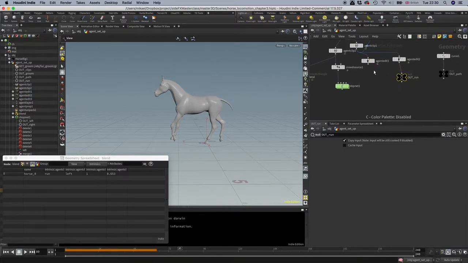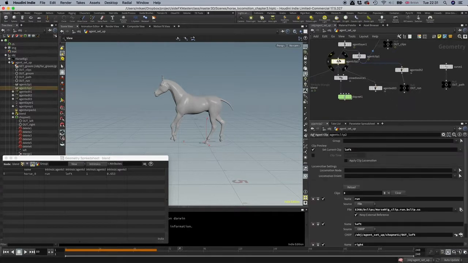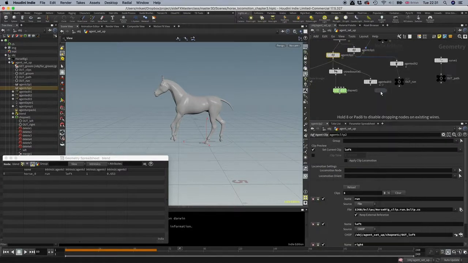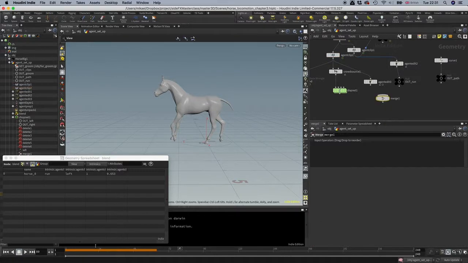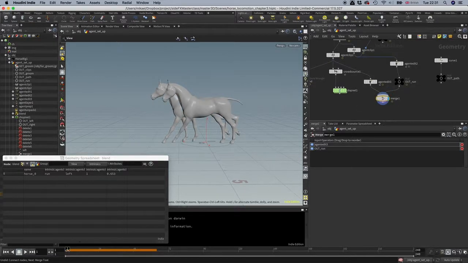And do that black. Actually, I made a mistake. This agent edit can't be on these clips here because this is before they are centered, when they still had motion in them. So I'm going to use this one instead, because here we stripped out the motion. And so if we merge these guys together now, and then go to the first frame, there you can see. Here, perfect.